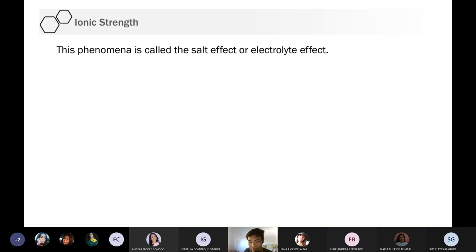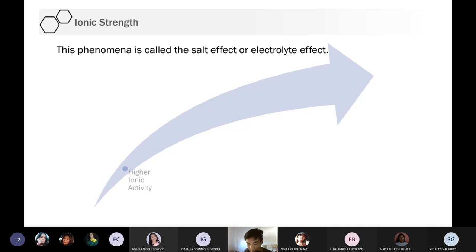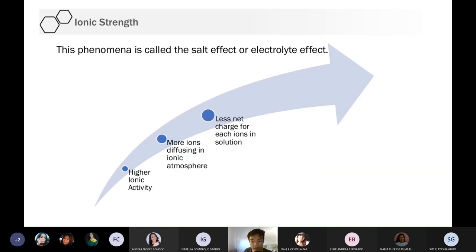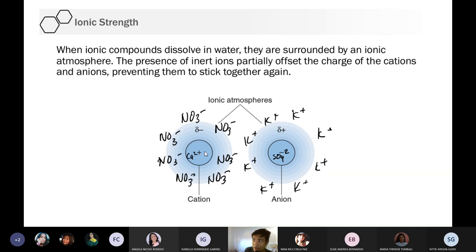Okay? So, let's recall what happened. So, ito yung ating curve, no? So, ito yung graph, no? Ito yung situations natin. So, when we have higher ionic activity, ibig sabihin marami kang diverse ions, no? Na nilagay sa iyong solution, it means that more ions will diffuse in the ionic atmosphere. Okay, so ano yun? Ito yun, yung drawing ko. Kapag mas marami kang diverse ion, mas maraming ion yung papalibot sa ionic sphere. No? Mas maraming yung papasok sa ionic sphere. Then what will happen? That will lessen the charge of the ions in the solution. Diba? Ito yung sabi dito. Pag may presence ka ng diverse ions, malilessen yung charge niya that prevents them from coming back.